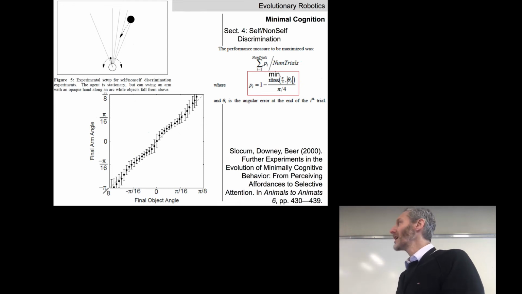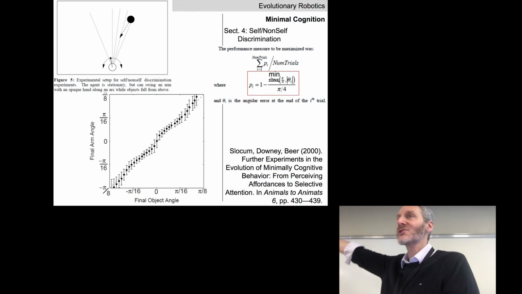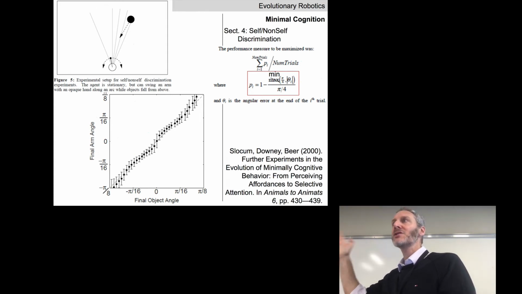So even if the robot encounters exactly the same situation, which would be any vertical slice through this figure, even if it encounters exactly the same situation multiple times, because its vision is blurry, it's doing slightly different things in that same situation. So we put an error bar. The vertical black lines say this is kind of what the robot's arm angle was. It's within this vertical range in those conditions.